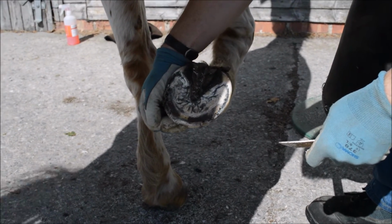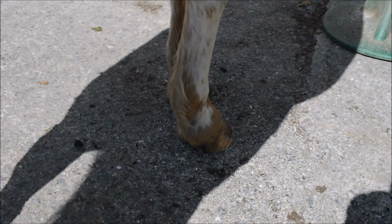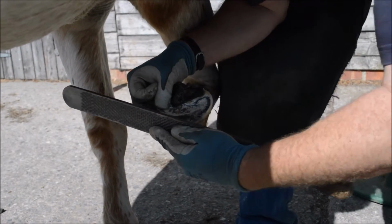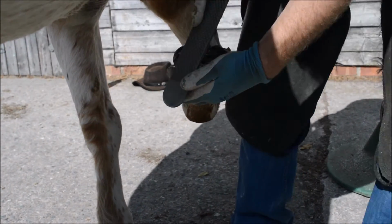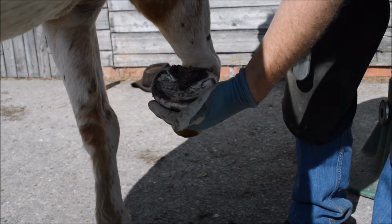There we go. Because I'm really pretty good, that's spot on. It'll feel strange, and he's feeling it pushing on his tendon a little bit now, and pushing on everything else, so he's kind of going, I don't really want to mess with that one too much. There we go, that's about as much as I can do underneath.